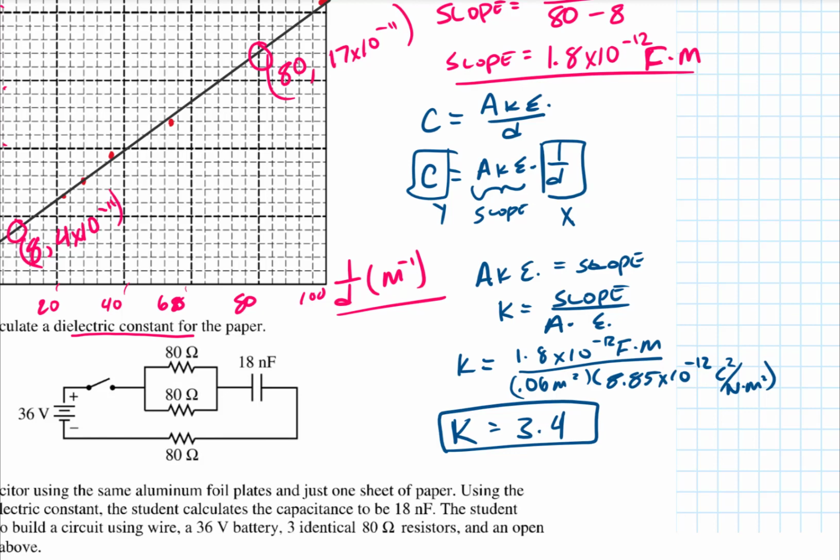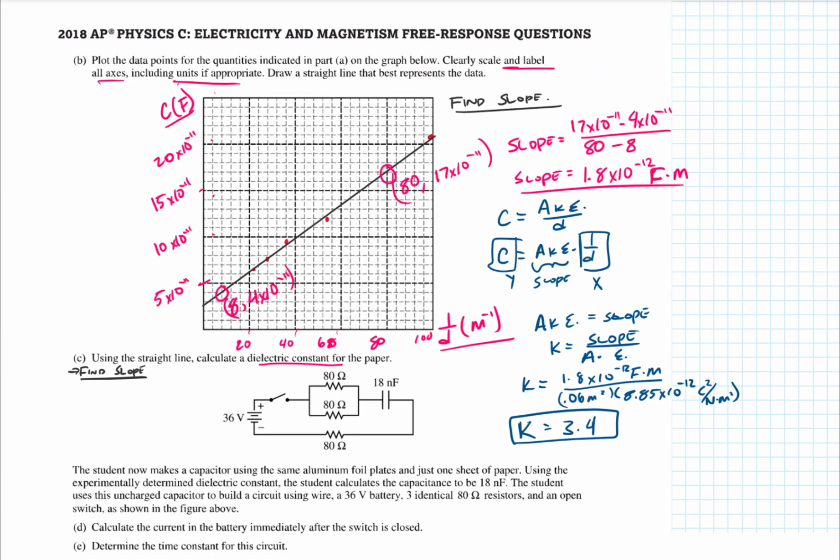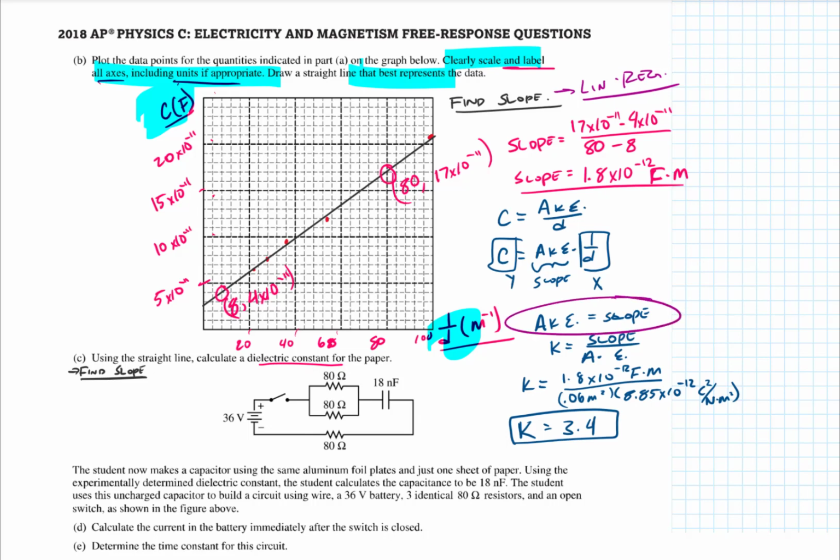Now, with a problem like this, here are a couple of things that are always true. You always need to make your graph. You always need to have a scale. You always need to label your axes and include units. All that stuff's worth a point. Really, if they tell you to do it, it's going to be worth a point. And drawing the best fit line is going to be worth a point. When you find the slope, you can find it by calculation, or you could use linear regression in your calculator. You just need to tell them I'm using linear regression to find my slope. Then you got to tell me what that slope is equal to and what you're going to do with it, always. This is how we find this, what the slope is equal to. That's an extremely important part of that.